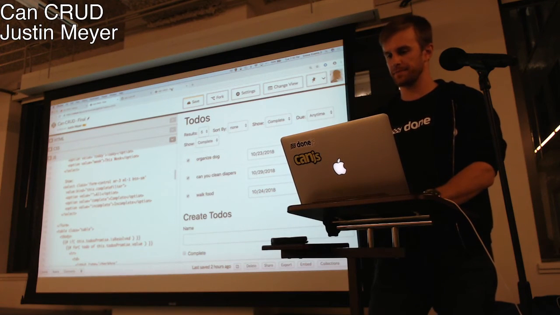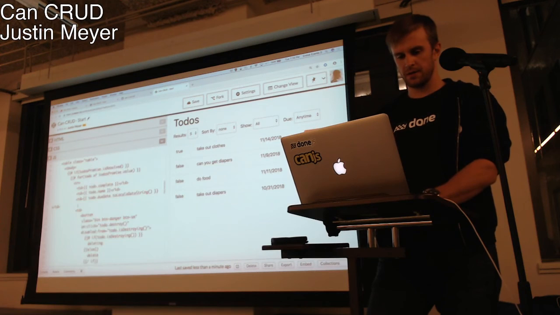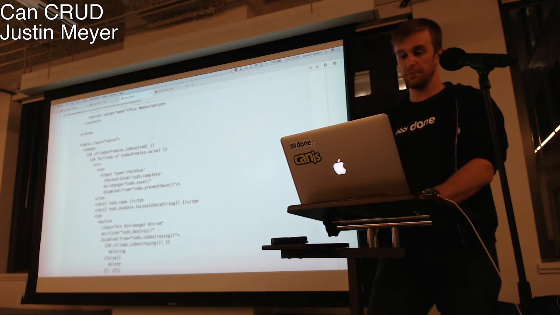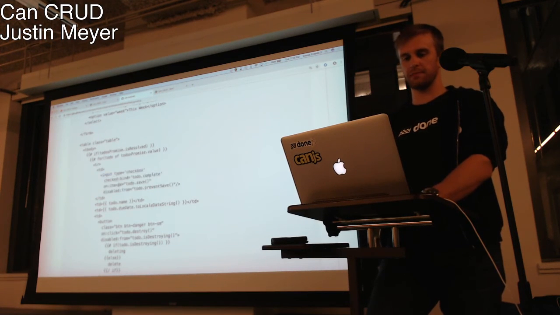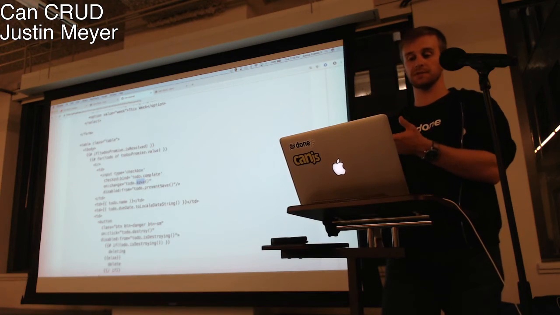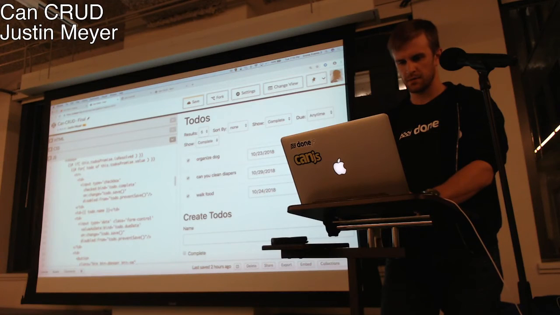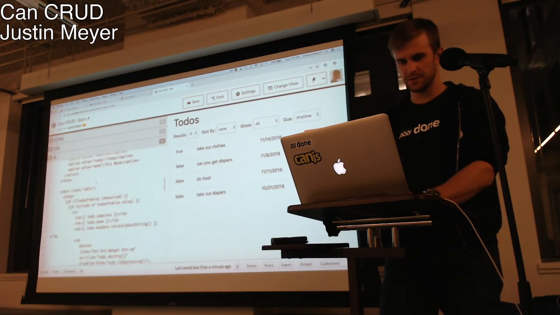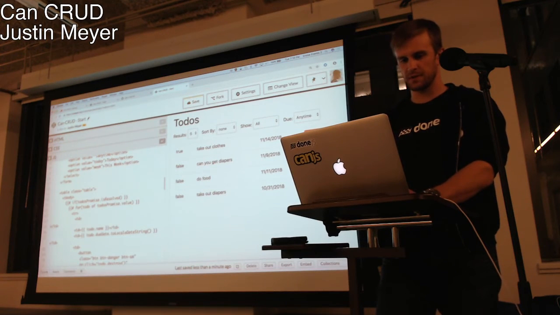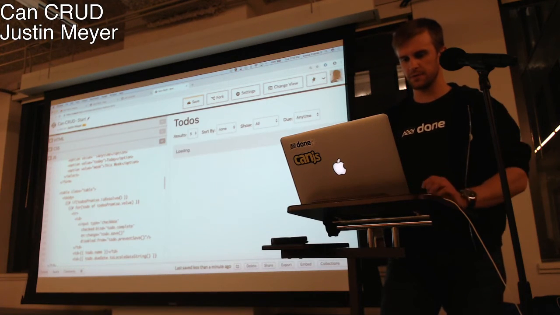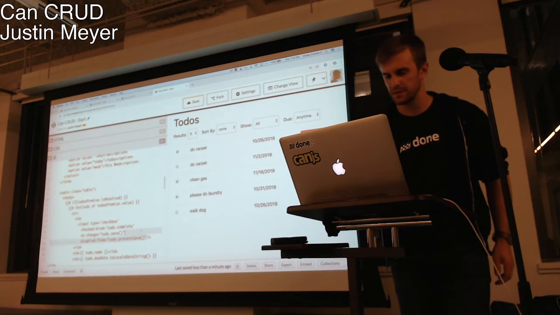So let's make that work. To make that work, what we really need is an input that is connected to the to-do's complete property. And then also when that input changes, we're going to call save on the to-do, which updates the to-do on the server. So let me get that in for a moment. And the final. So instead of just writing out true or false, I'm going to write out this. Let me get rid of this for one second and bring that back in a moment.